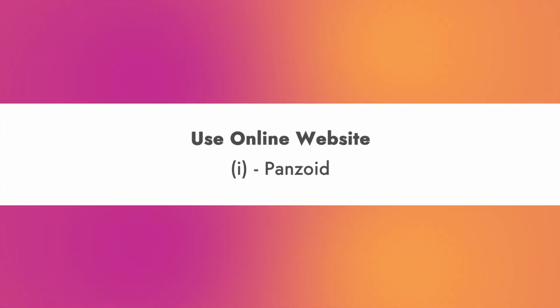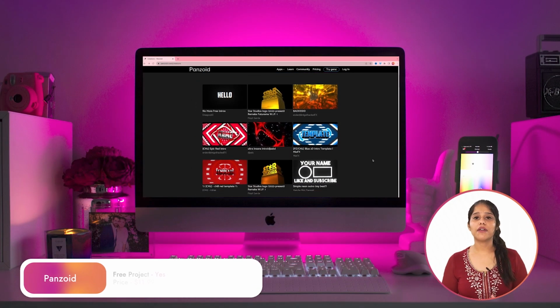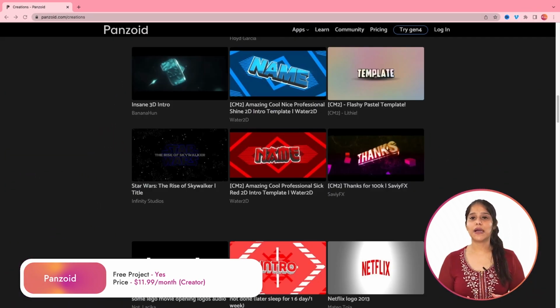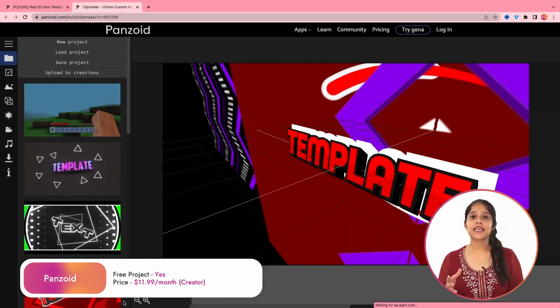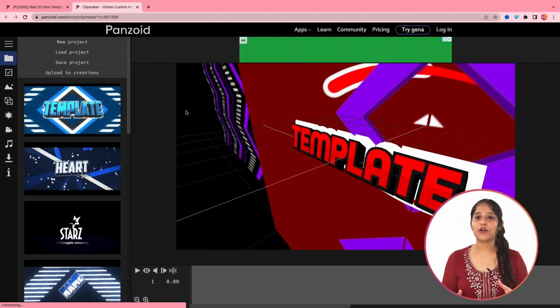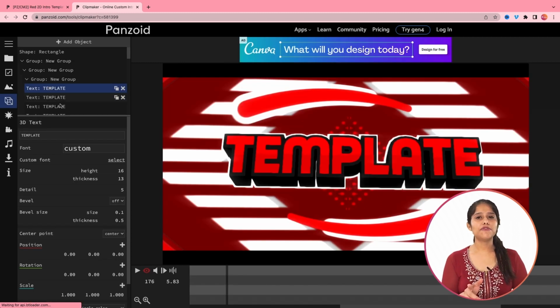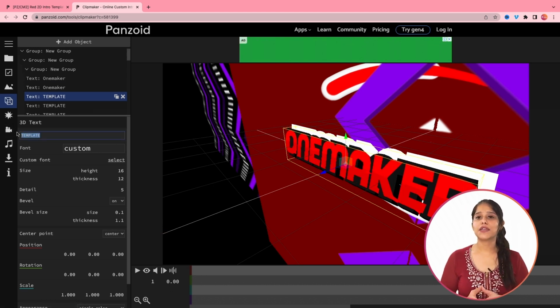Let's start with Panzoid. Just like the other software, Panzoid is a creative software. You can access free templates from here. Also, just like an application, it has pre-built templates. You can customize the animation, shades, styles, and even the background and music of your project according to your desire. And once you're happy with your changes, you can download it and use it anywhere you want. So remember, if you like more standard themes and minimalism, you'd better opt for some other method.